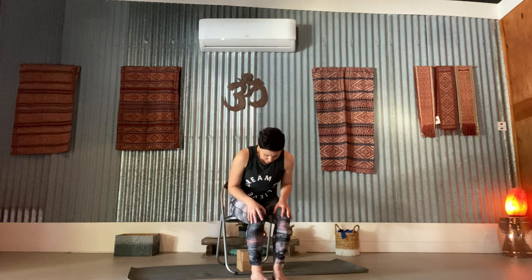Excellent. So, you can take your blocks. I've got two blocks for everybody under the chair. I see that look.